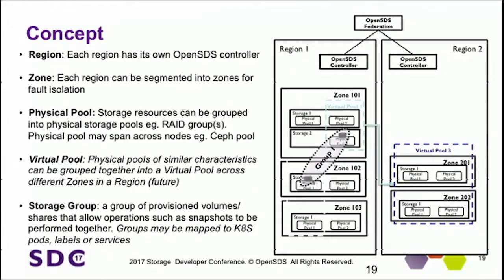The other thing is this is pretty high level. It's pretty common to ask how you are going to have it in different regions, especially in a cloud kind of scenario, right? So we are hoping that there will be one controller per region, and then the region is divided into zones, where you can have physical pool, virtual pool, the usual setup basically. And then, of course, we will have something called consistency group, or now it's called storage group. Again, this terminology thing. But this is mainly for the consistent replication of the volumes.